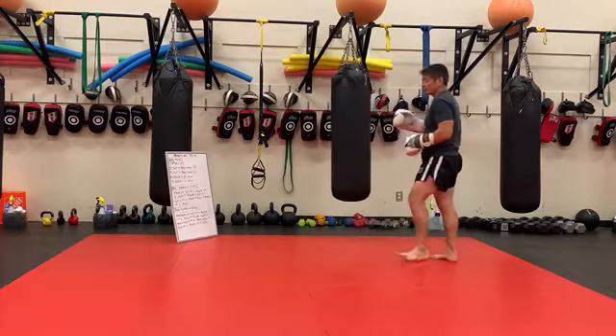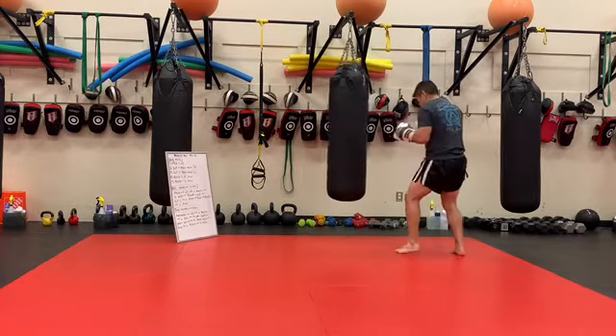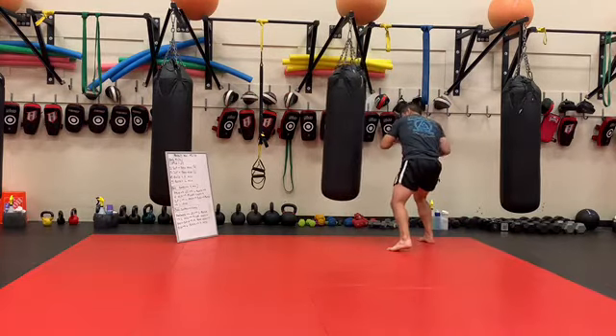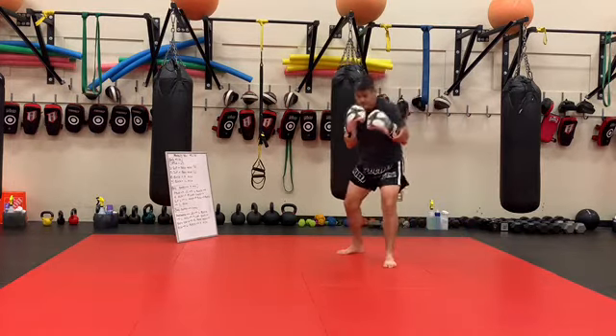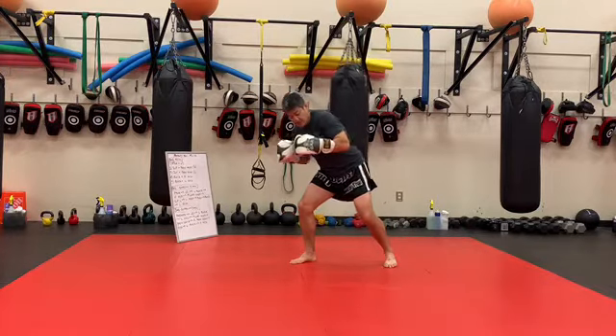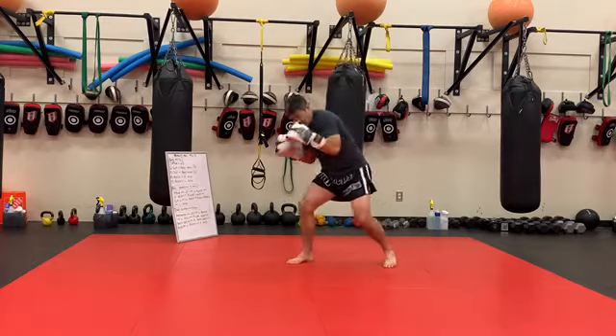Out of the next 45-second interval we're going to be slipping and throwing a right body hook. So when I slip here I'm going to be moving to my right and I'm also going to be taking a step. That puts me in line for the hook and then I come back, so my head moves and my foot moves to avoid the incoming strike. That opens up the body and away I go — I step in and throw my hook.